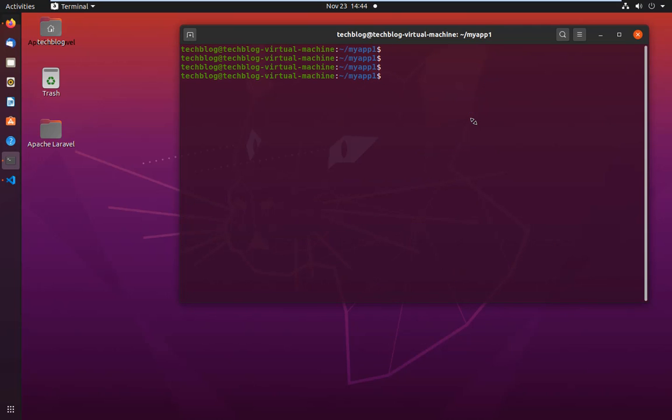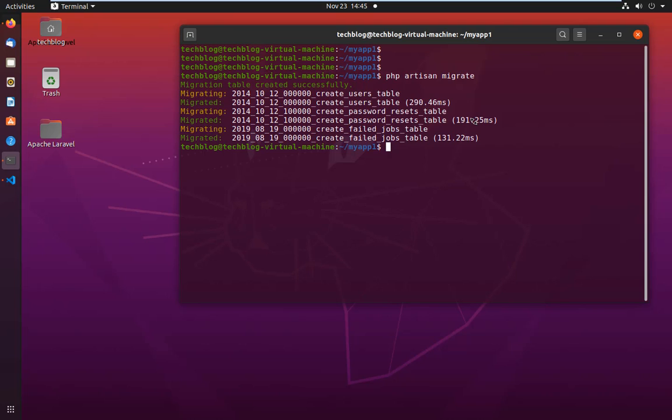Now restart Apache. Try again to migrate the tables to the database. Use the command php artisan migrate. Yes, it started.